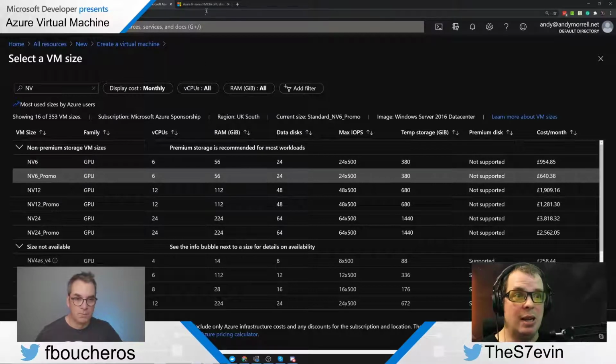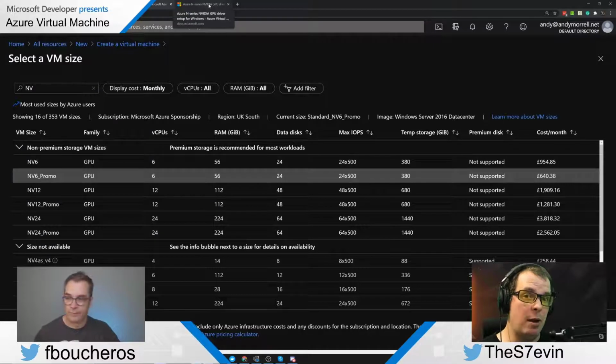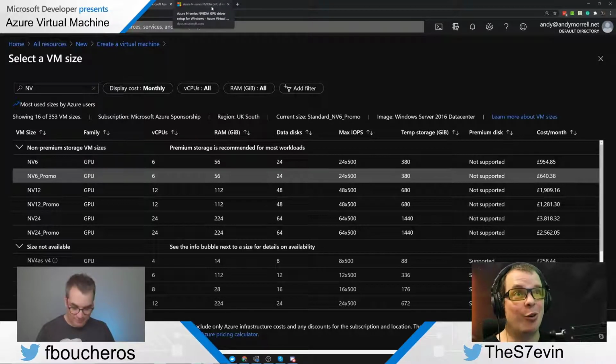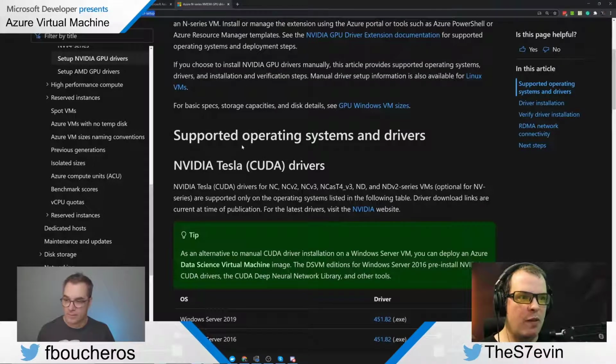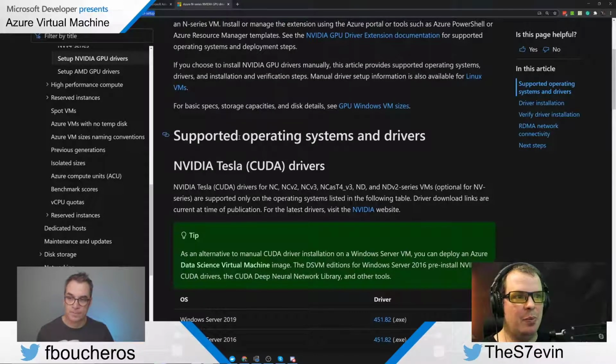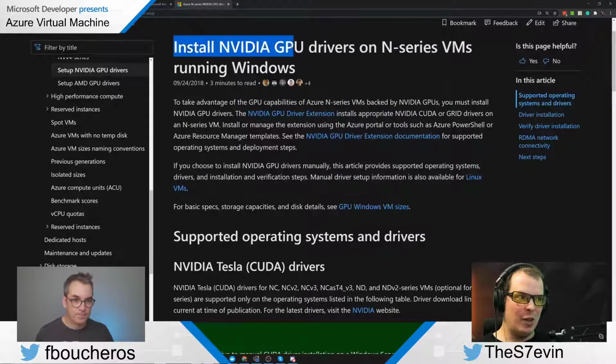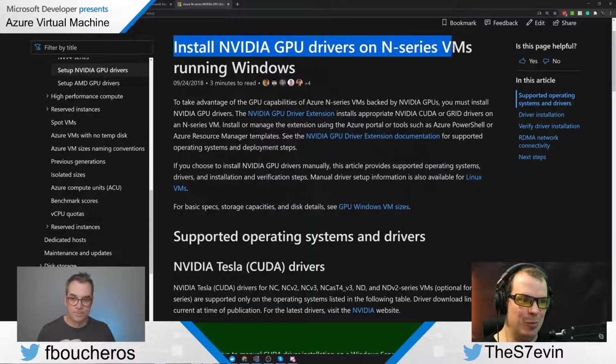And that's no issues whatsoever. Now, the big thing that I found is, where do you get the drivers from for the GPUs? Frank has got the link for this and will supply it to whoever needs it. What we've got is the Install NVIDIA GPU drivers on N-series VMs page.